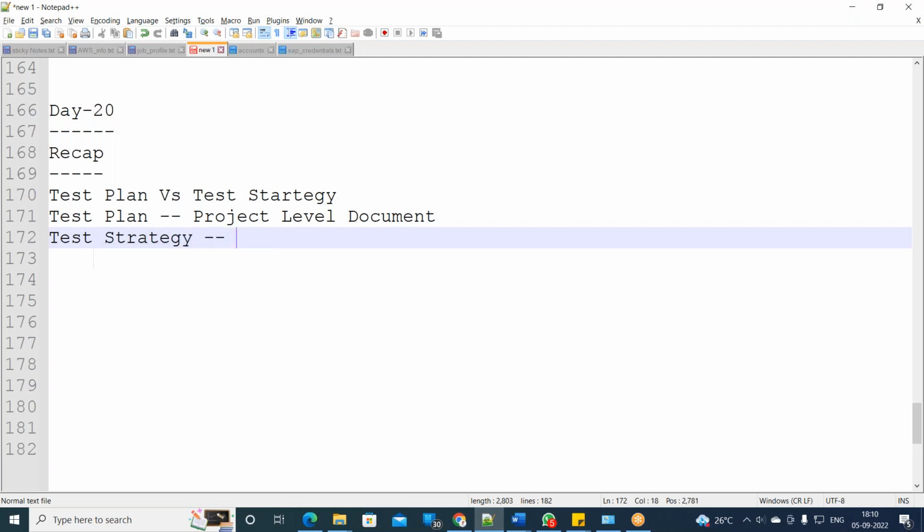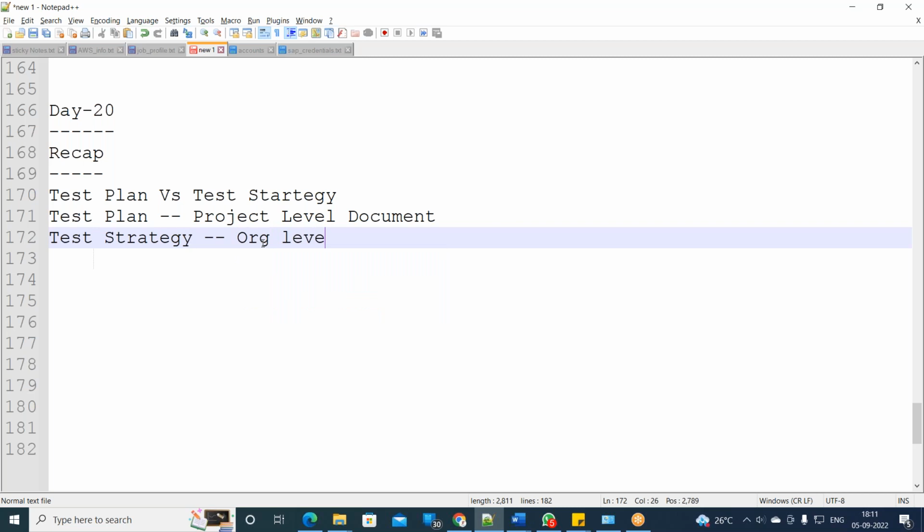Is it done for one project, or is it done for multiple projects, or is it a generic document that is done for all, showing how a company deals with things? What is it? I saw somebody unmuted. Please go ahead and speak. Organizational level document. It's an org level document.